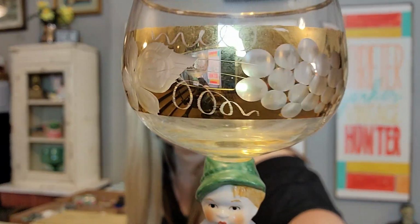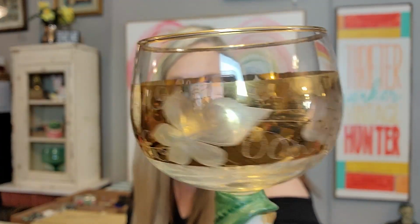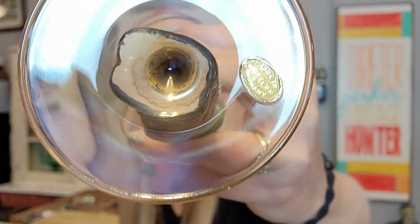I also picked up this cute little, now this is made in Western Germany. Isn't this so neat? It's a little man, but you can also drink out of him. He is a little Western Germany figurine cup. Now this is my kind of cup. I collect these little frozen guys and frozen gals, and I think this is lovely. It has this etched glass with the gold paint. And there's his little sweet face. I'll show you the bottom mark. Made in Western Germany there on the bottom. The camera's having a little bit of a problem focusing today.